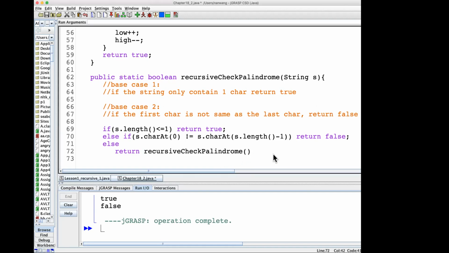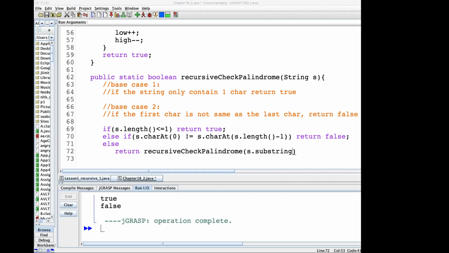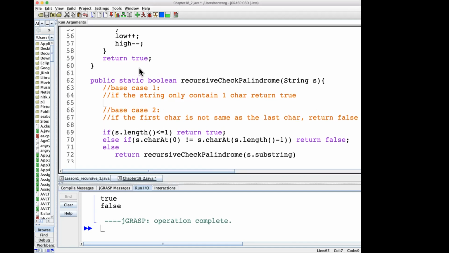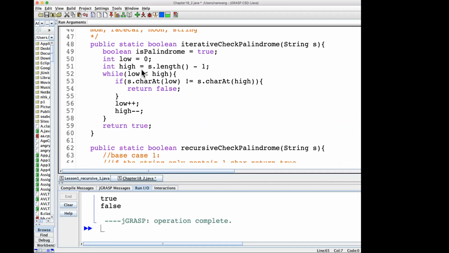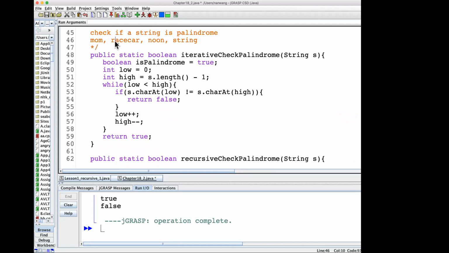Else we need to call on the substring. Like in this case, in this racecar, the substring will be this part, since we already checked the first and the last, right?